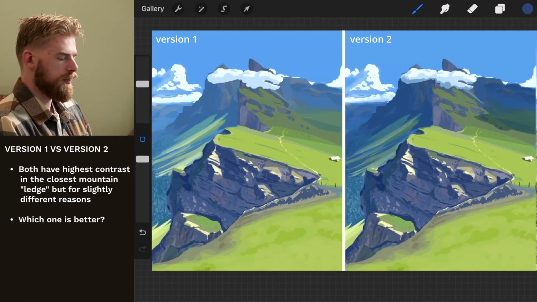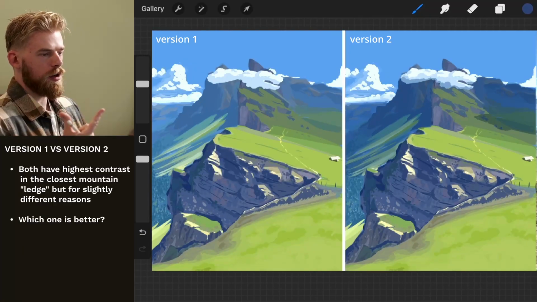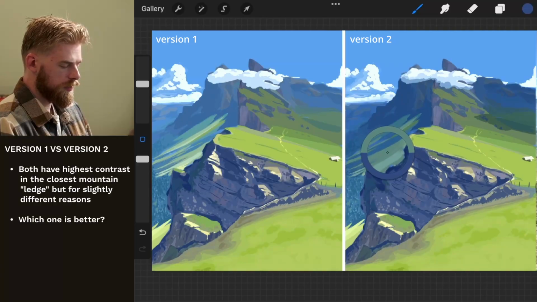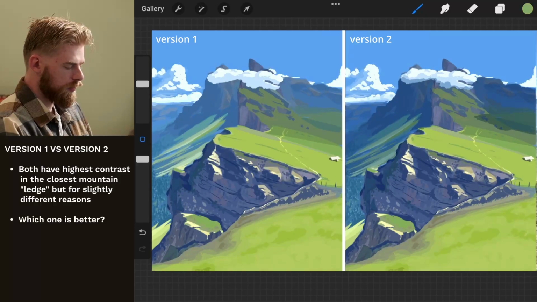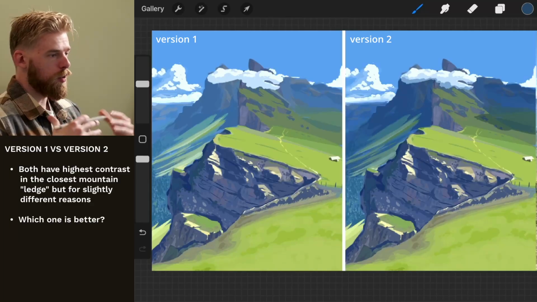Now, both of these paintings grab our attention right here first, which is great. The highest value and color contrast is found in these places. But more specifically, we see a great amount of contrast from here over here and less contrast from here to here. However, the impression from this to this is now greater, whereas these are a lot more similar in value. And that's just one example of how you can create depth in a whole variety of ways.